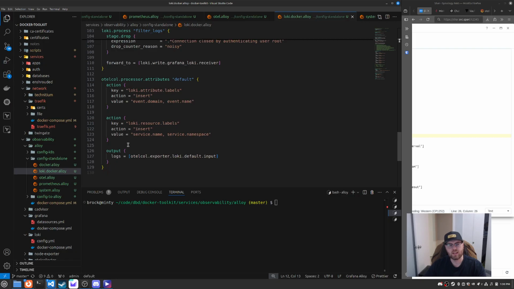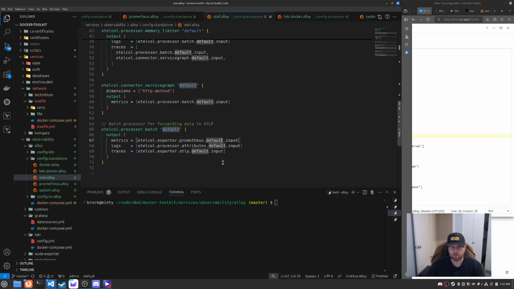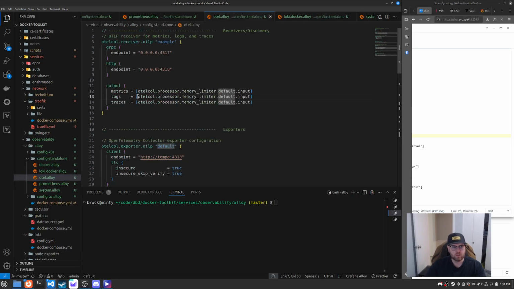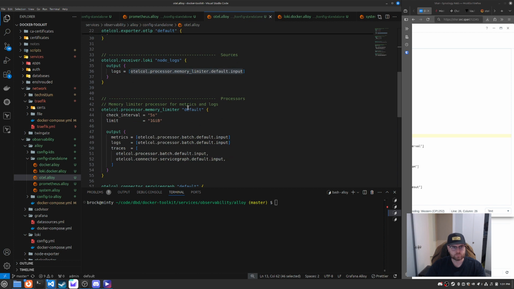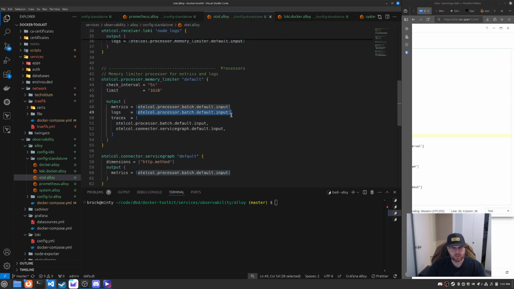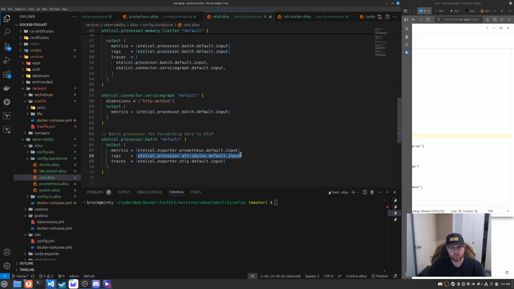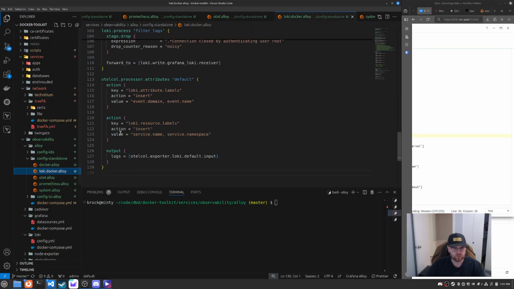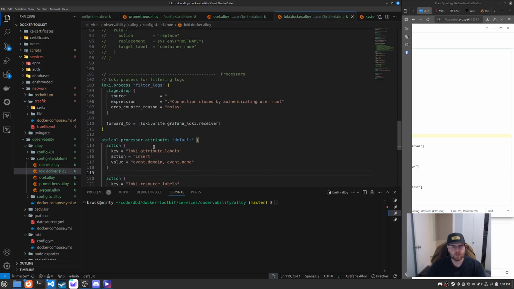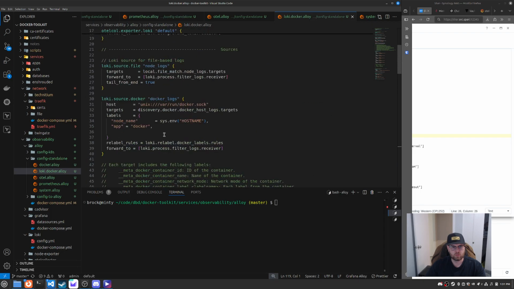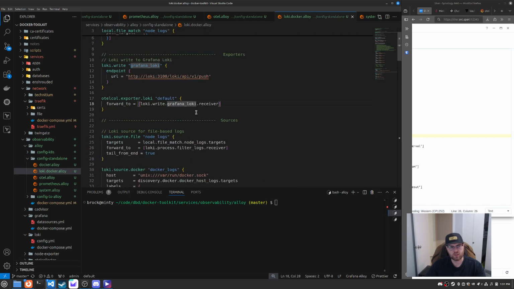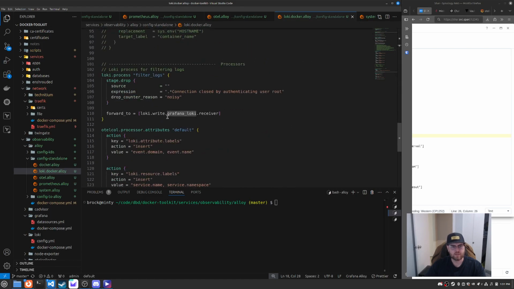Oh yeah, sorry. This attribute is for if you're sending in OpenTelemetry logs. So let's look at that. Let's get back here. Sorry. So for the log side of OpenTelemetry, we're going to come in through the memory limiter, and then we're going to go into the batch processor. And then here we go into those Loki attributes. So this will just add some attributes to the log messages. Sorry, I thought this was something else. And then from here, it'll go into this receiver, do the conversion into the log format, and then write it to Loki. And then this log filter right here just right off the bat sends it right into the write. So from here, it'll just write it directly in.